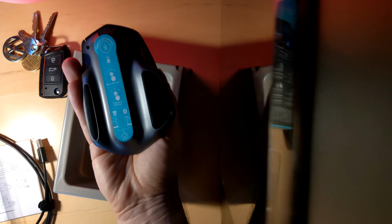So let's see. The thing was, I was choosing between a few different mouses, whatever you call it. But I went to the store and I got to feel them with my own hands, which is pretty important. If your store allows you to try them out, it's a really good idea. So I selected between this one and the MX Anywhere 2 something. But this one, definitely in my hand, it felt better. It was bigger, so if you have long fingers or something like that, it really does fit your hand pretty well.